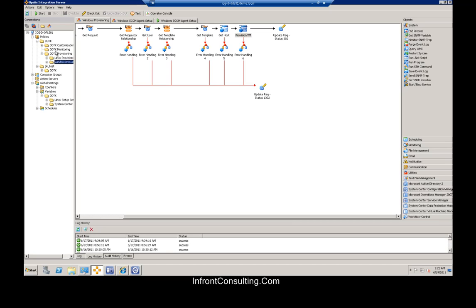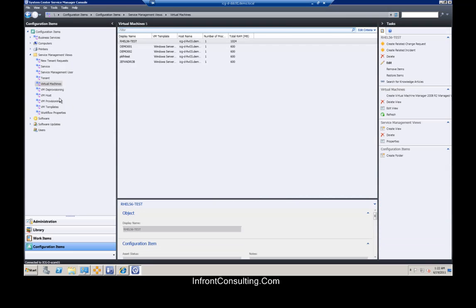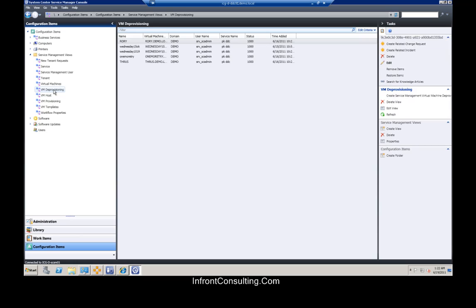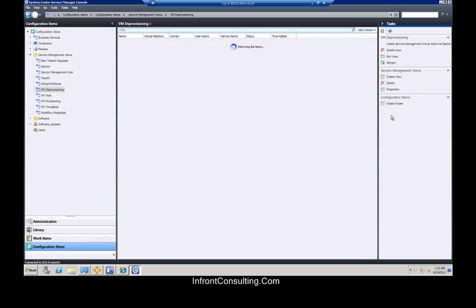Here there is an Opalis monitoring workflow that first of all checks to see, is there an update request with a status of 1? If there is, it's going to see, is it Linux or is it Windows? If it's a Windows provisioning, it's going to call a Windows provisioning workflow. If we jump in here, here's VM provisioning. And if we refresh that.